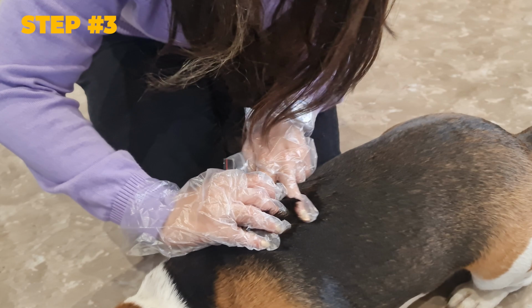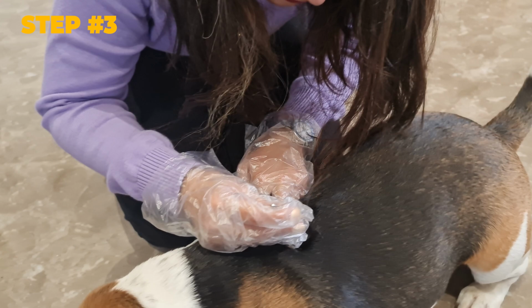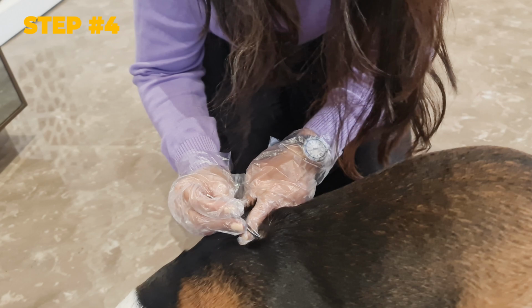Step 3. Next, hold the pair of tweezers close to your beagle's skin and grasp the tick as close to the skin as possible. Step 4. Gently pull the tick straight upwards without twisting, so that its head doesn't break and stay attached to the skin.